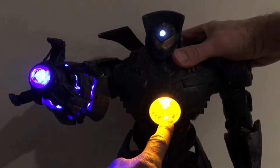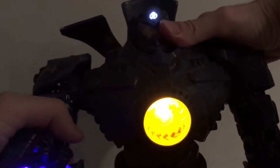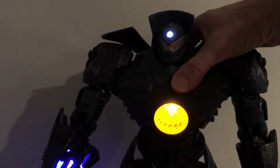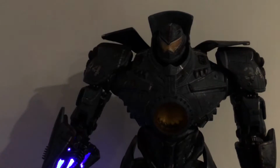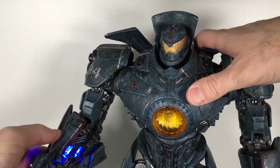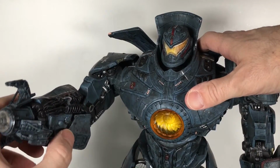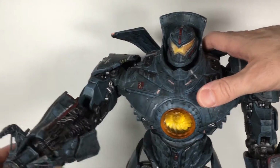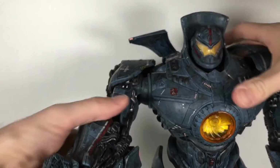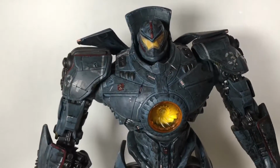In his head, in the center there. Really nice. I really like how that looks a lot. And let's shut this guy down over here. Oop, there we go. This also rotates here, which is cool. Very nice. I mean, we could look at that in articulation, but, you know.